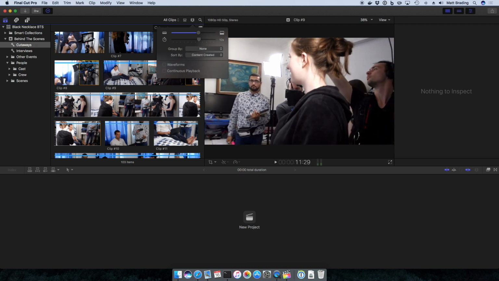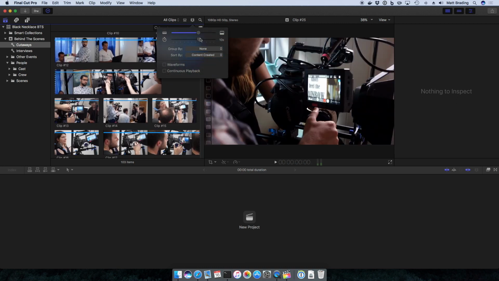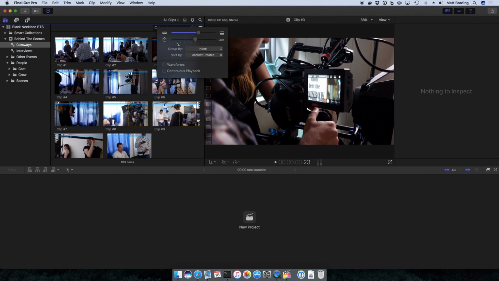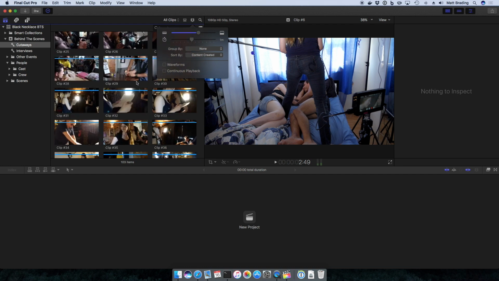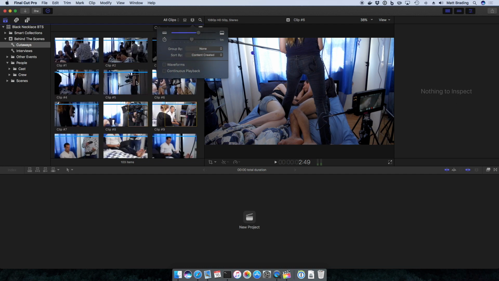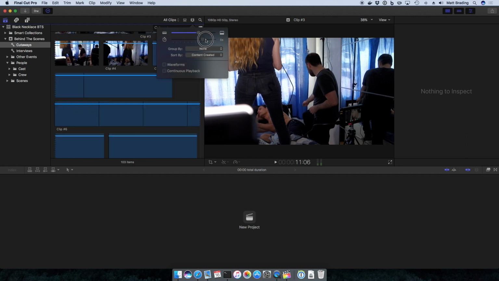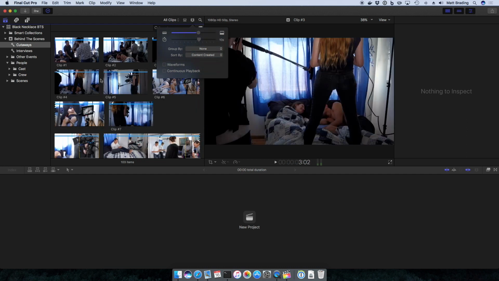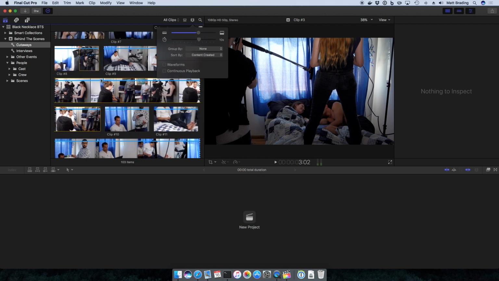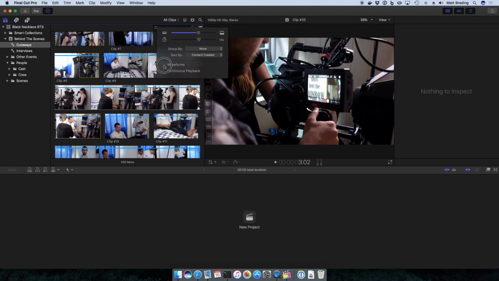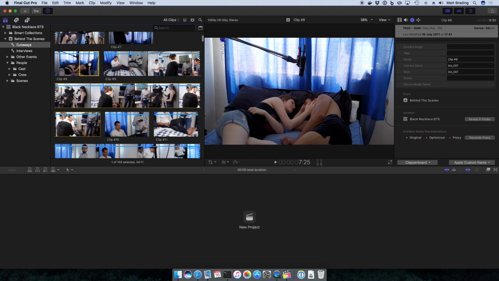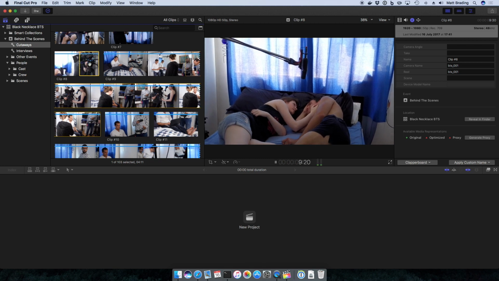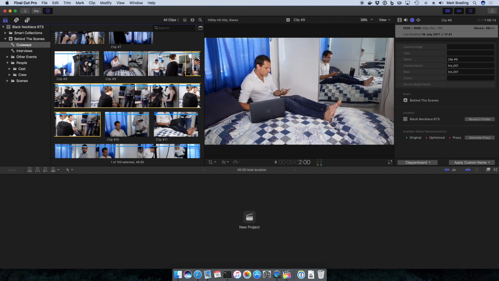So here we can see a bit more visually what's going on in each clip. Maybe a bit less, 30 seconds, or even down to a minute. So now, because most of my clips are shorter than a minute, most of them only take up 1 square. So we'll probably want to zoom this in to around the 10-second mark so that we can see what's going on visually. We also have the options here to display with waveforms if we want to, and the continuous playback option means that if I check that and if I hit play at the end of clip 8, it'll play through to clip 9.